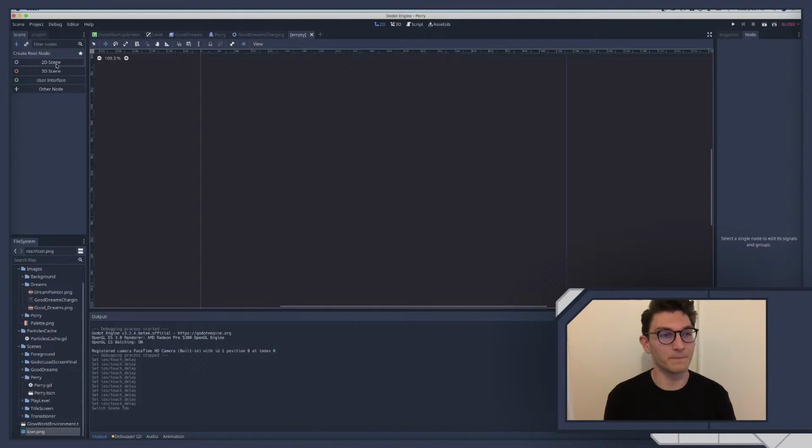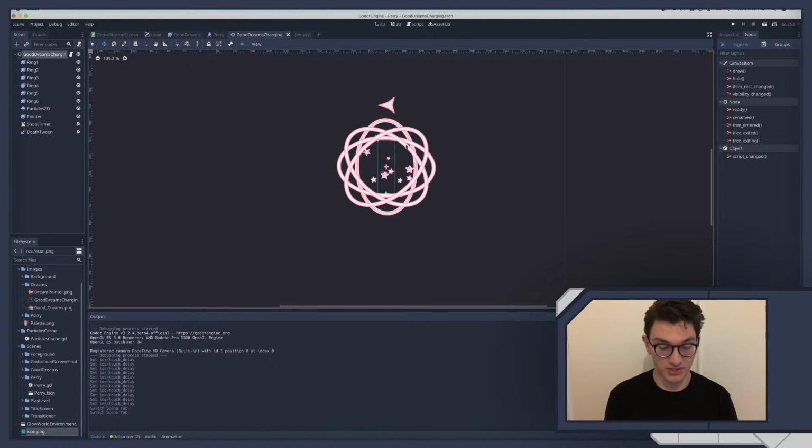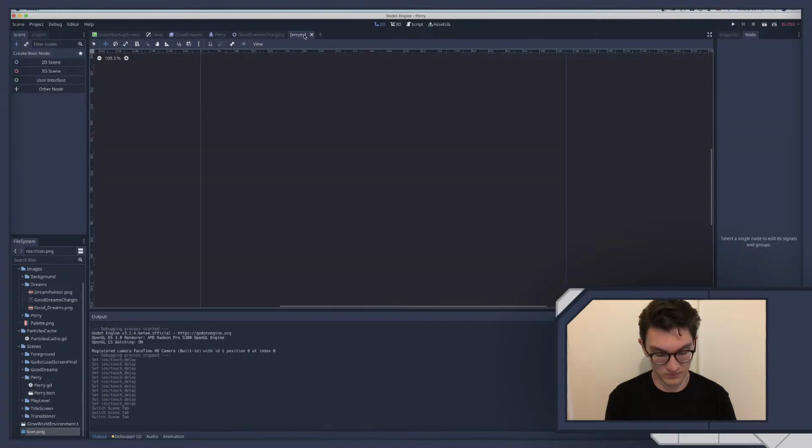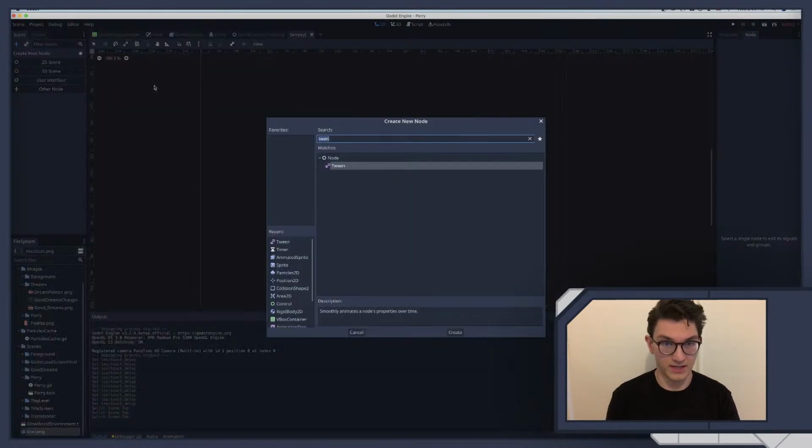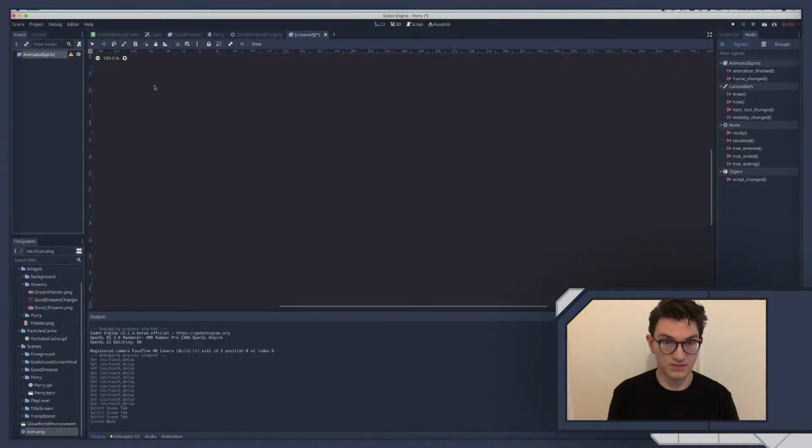So, now we're going to make the bullets that this thing is going to shoot. This actually, famous last words, should be much easier than that. We're just making a thing, and I'm going to add an animated sprite.